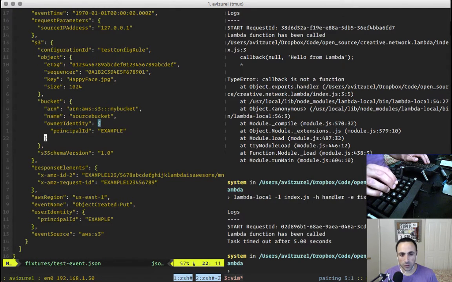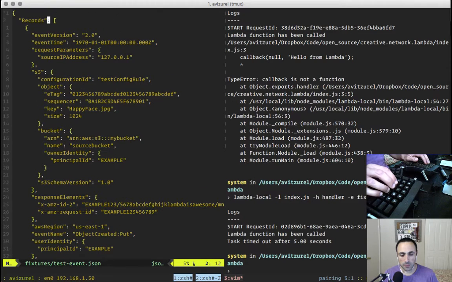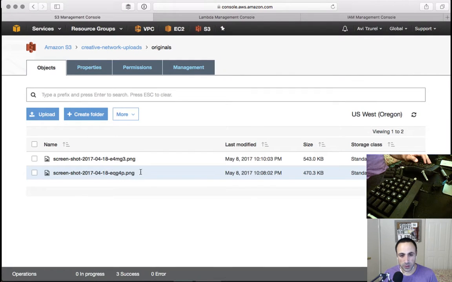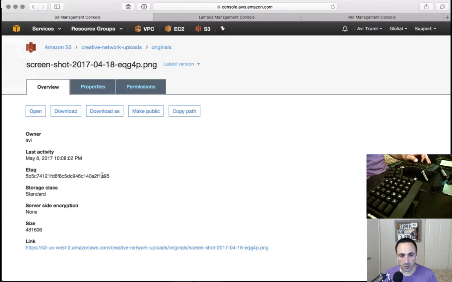You have the event source, all of that stuff. There should be an object. Yes, there it is. You see there's the object and then it has a key. So for us, the object we're going to use is one of our image names here with the PNG.